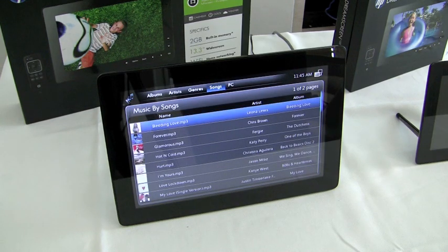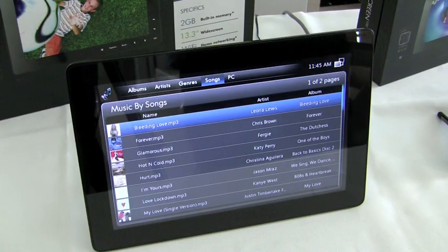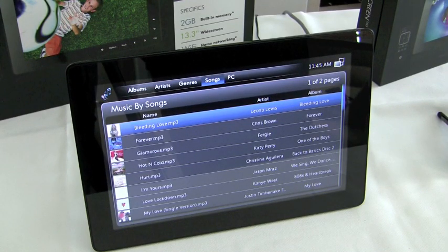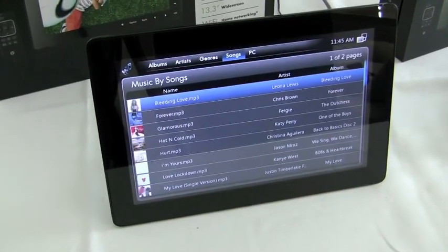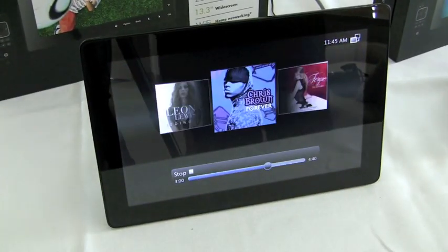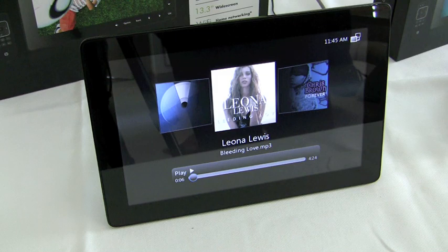The whole idea is that you can take your music directly onto the device, so it has 2 gigs of storage, or you can stream your music directly from your PC. Or if you want to, you can even take your flash memory or a thumb drive and access your content directly. And one of the other areas that we've put a lot of effort around is audio quality. So if you want to have this in your kitchen, your living room, your bedroom, the audio is very sufficient and it's actually appreciated by many.